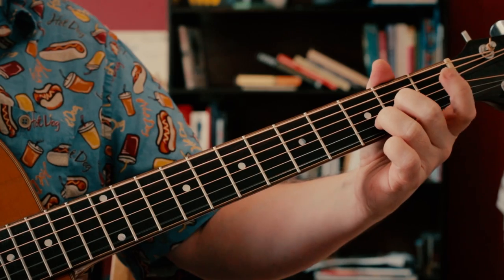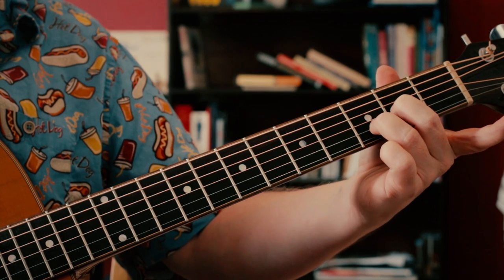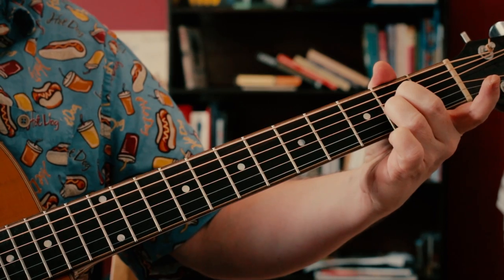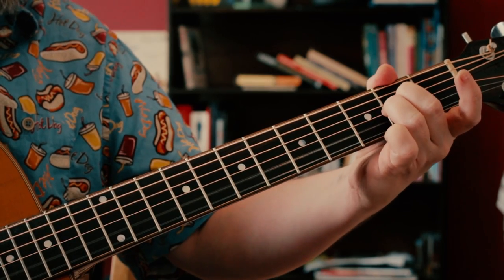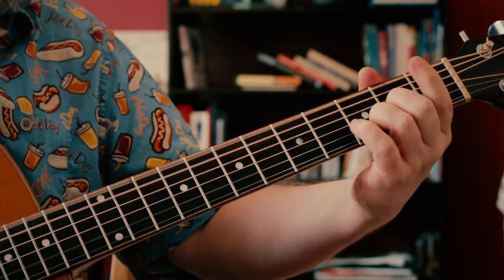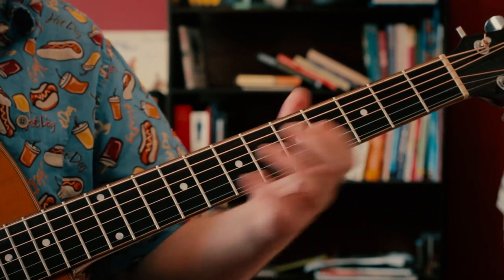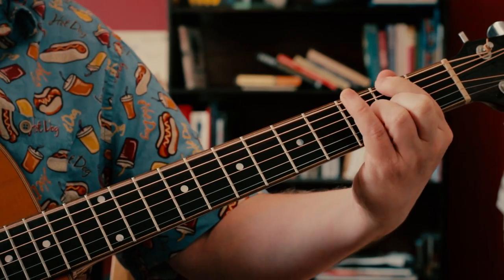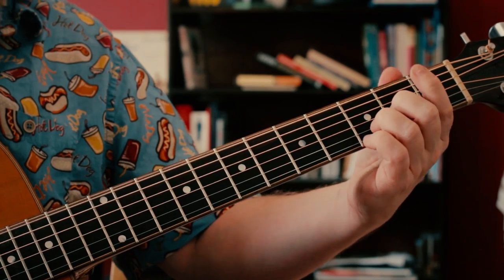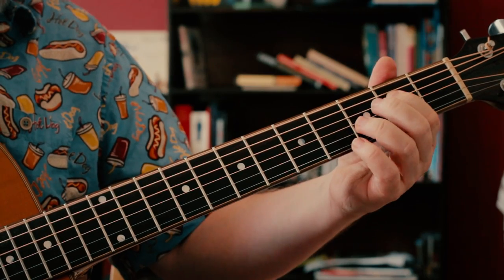So I'm playing a D9: open, A, D, open, 2, 3, open, then the A9 again. And then what I'm doing is putting that little bass line in on the strings, on the guitar.